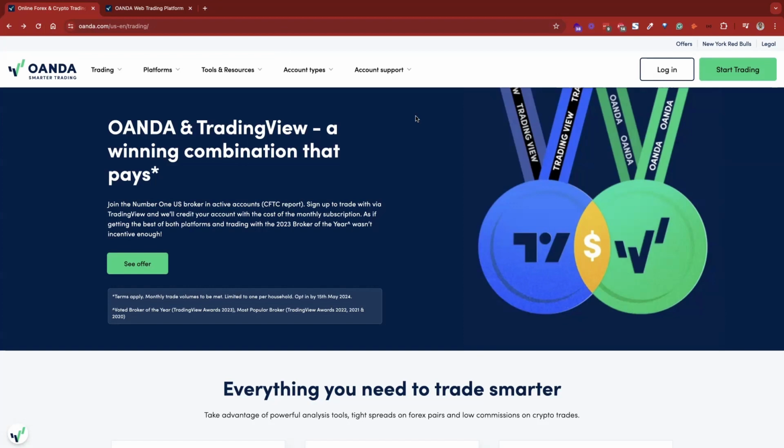Now, what you're going to learn is that your Oanda account, once you set this up, can also be connected to your TradingView account. So you can still trade directly from TradingView in the same way that you set up a paper trading account. You can connect your Oanda account and do your trades that way as well. It's really cool that these two systems are integrated with each other. Let's go ahead and check it out. So let's start setting up Oanda.